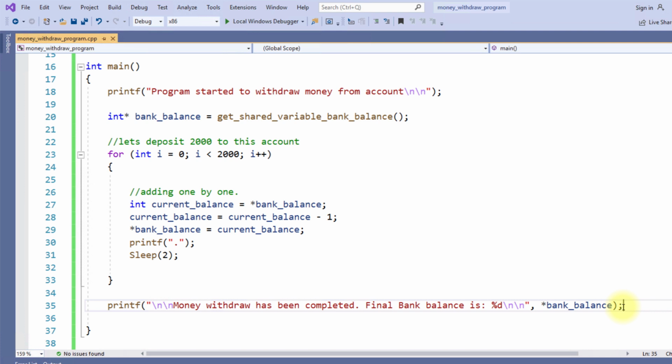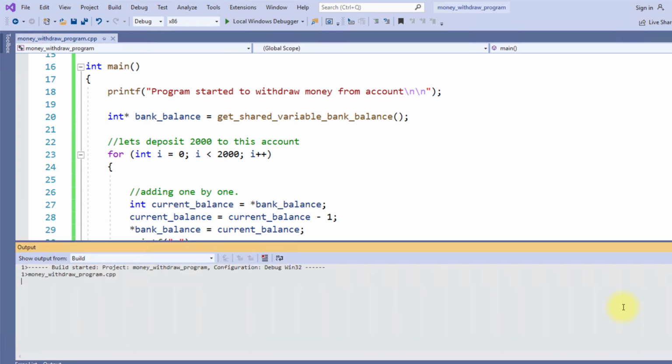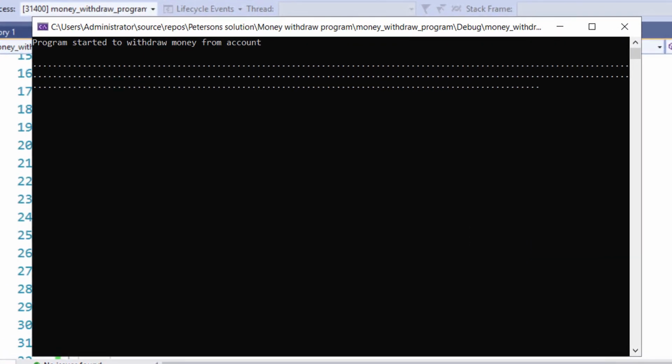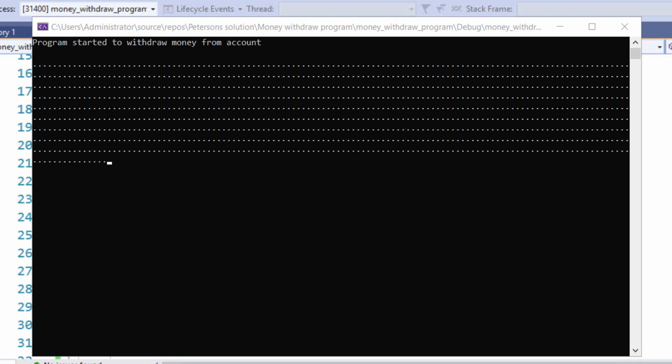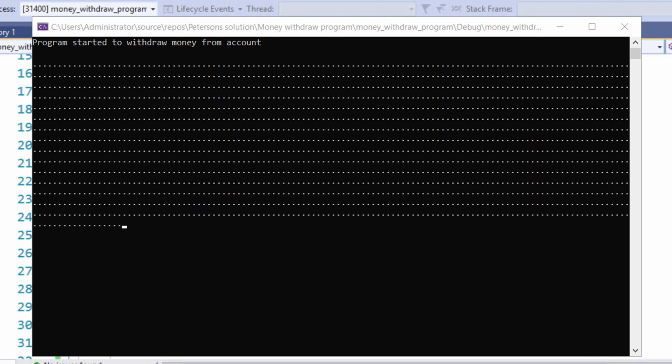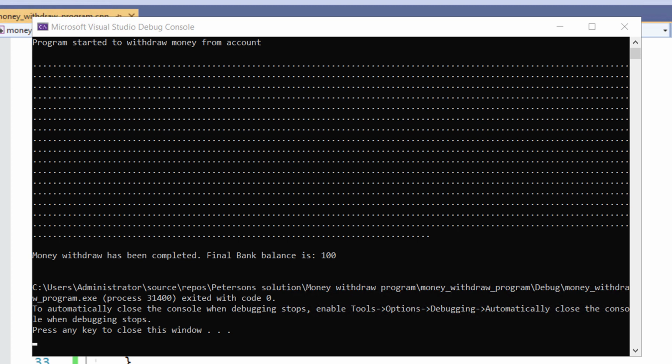Let me build it again and execute. So here the program started, and I'm getting the output.